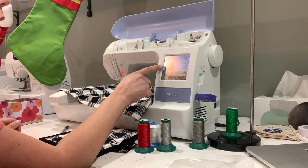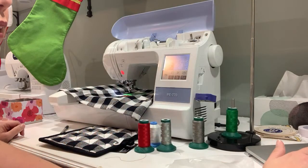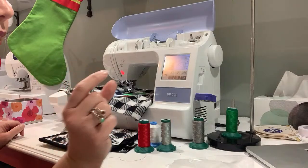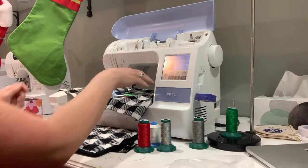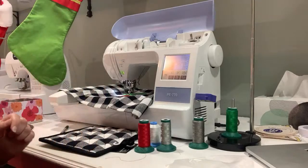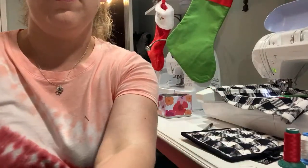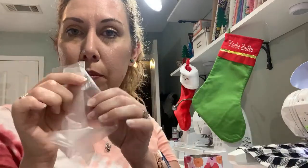Okay, so looking at my machine, I can see the next step, and looking in Brilliance, it actually has the green of the wreath and the green of the berries, I mean the little leaves, being different, but I'm gonna keep it the same green. It's all the same to me. And there will be jump stitches in between all those. So I'm gonna go ahead and start that. And now we can talk about silhouette. So, oh wait, pause. I wanted to add my water soluble topper.